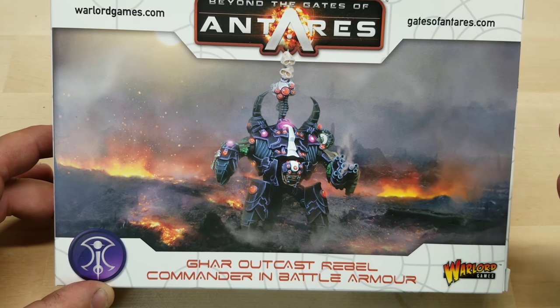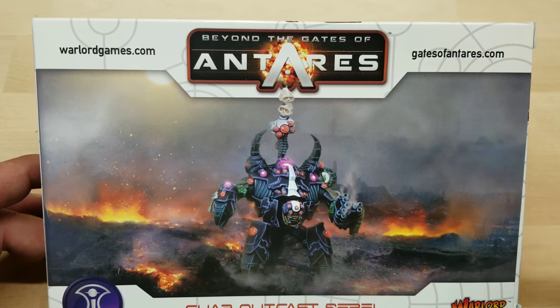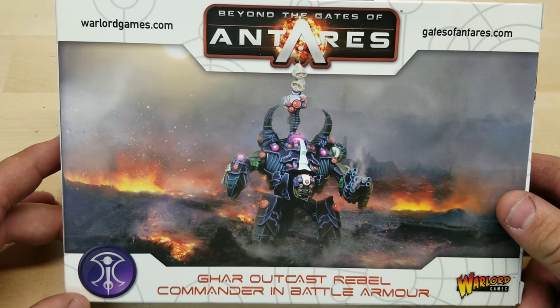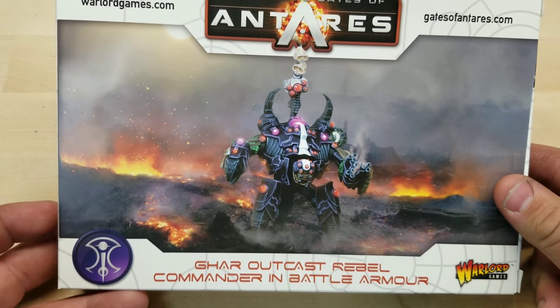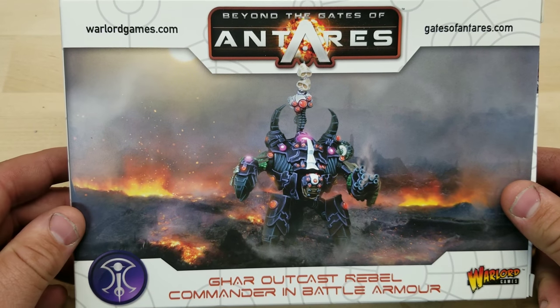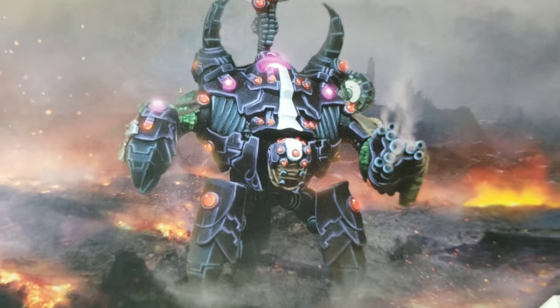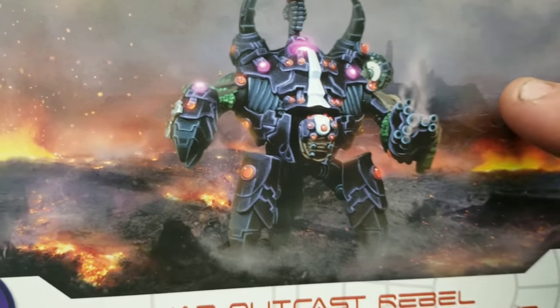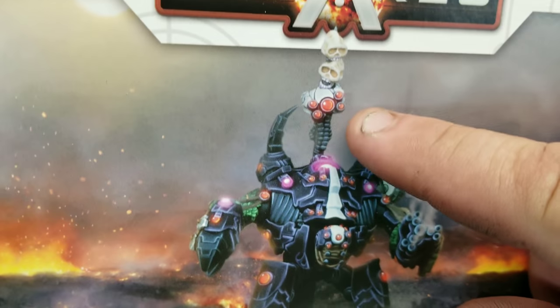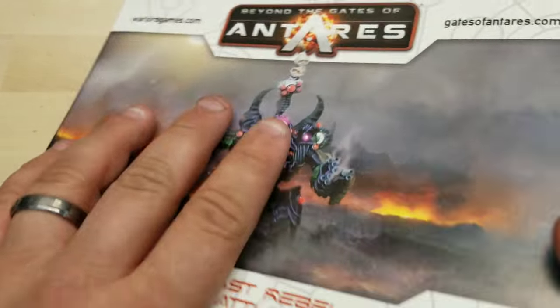This one is the Ghar Outcast Rebel Commander in Battle Armor for the game Beyond the Gates of Antares, 28mm sci-fi game. This is the second model that I've gotten for the Outcast Rebels, and I gotta tell you, I'm falling in love with these. These are just awesome looking, and I love the leaf foliage and the bones, just the cool look of it.